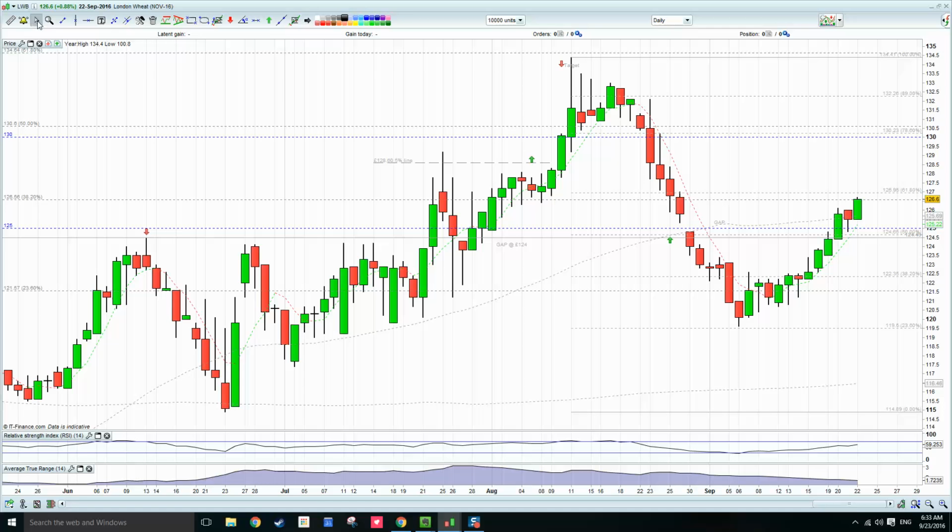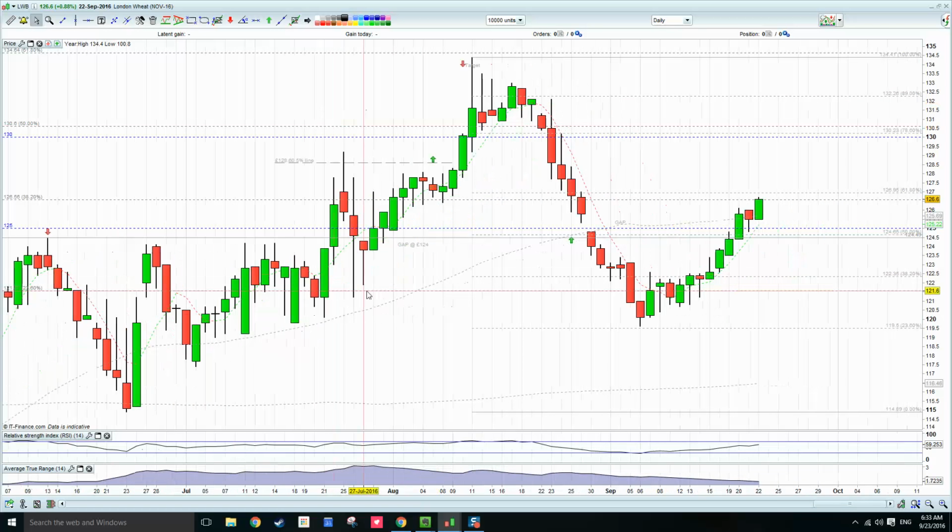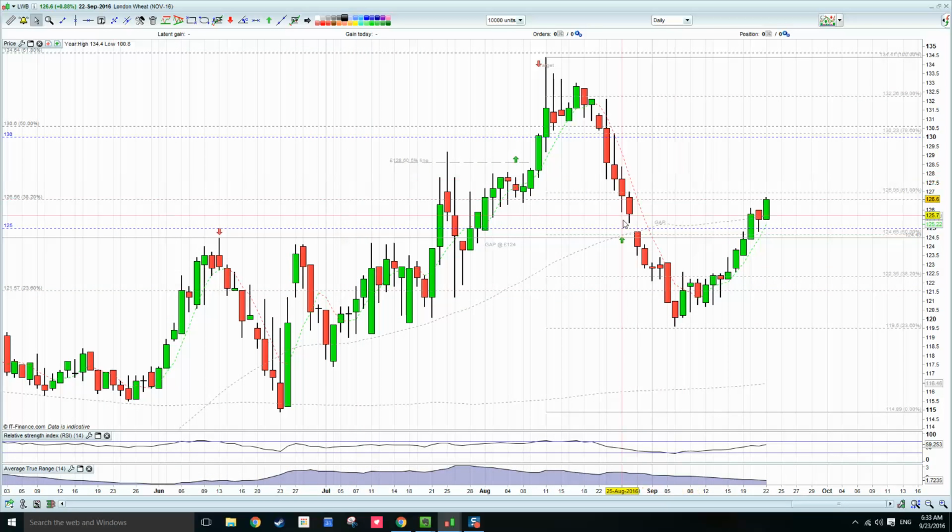Here, move that across. And you can see here quite clearly what's happened. We've come down and obviously we created this gap which we saw at the end of August. That now has been filled and is positive at the present moment. Obviously we got the swing high here, this was last June at 124.50, and we got a green candle here last night on the close. First target would be back up to the whole number at 130, and then 134.50.